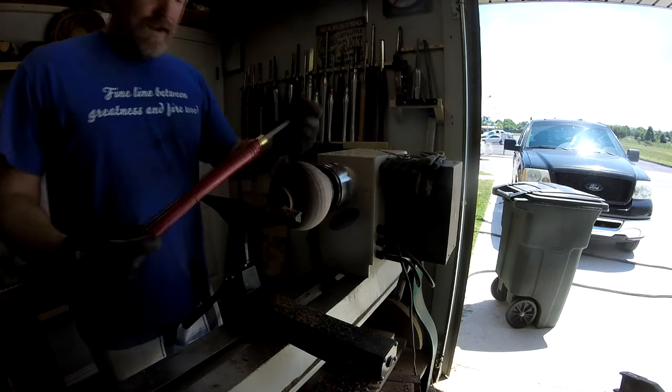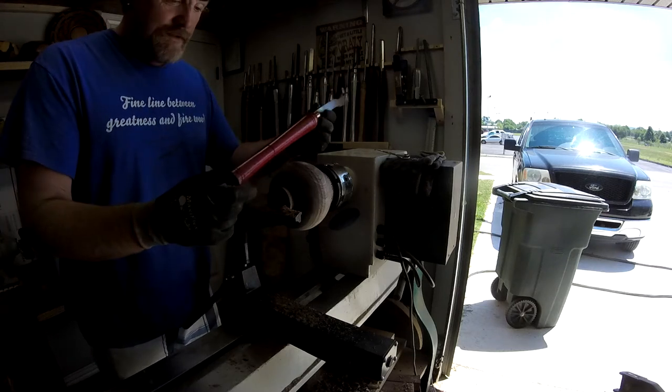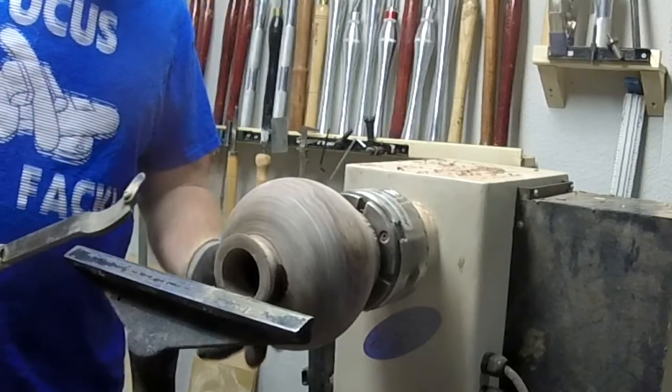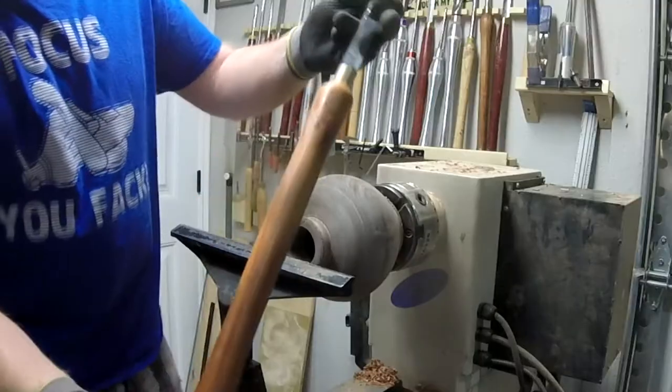I'm gonna take a break from this — I've been threatening to make a longer handle for my little hollowing tool for some time, so I'm gonna take this off and make me a handle, by golly. I still don't know what that wood is — it's very fibrous, it's kind of green, it's changing color as it dries though. Anyway, handle. Now that it's dried up quite a bit I can tell that it's walnut — it had very odd colors though. So, handle turn time.